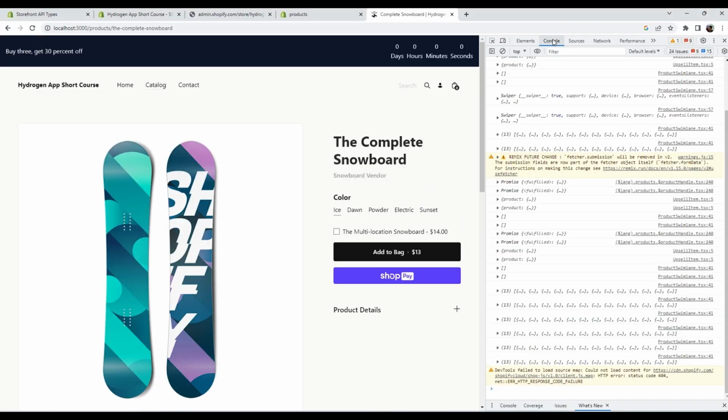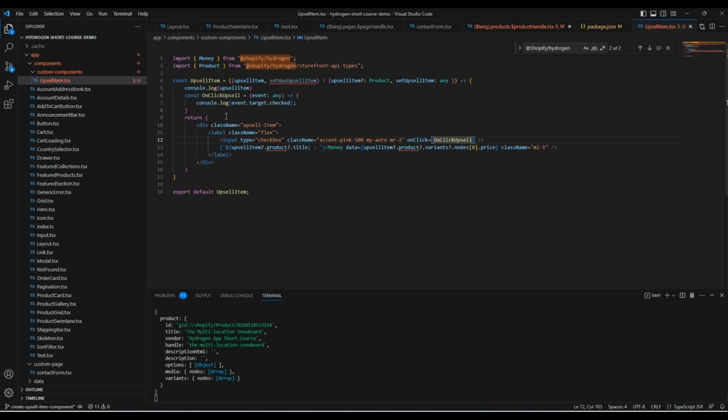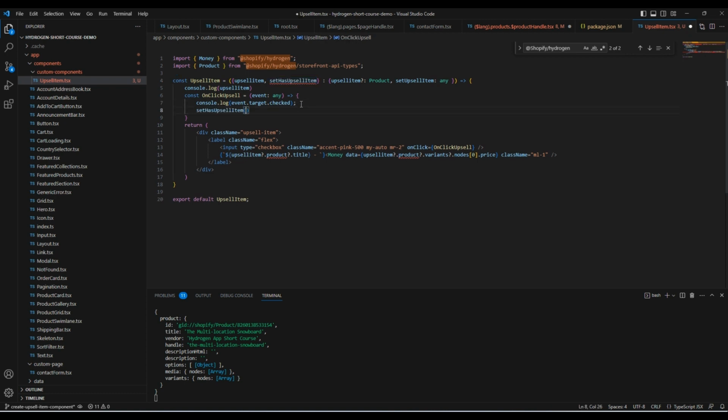So let's go here, and if I click this check and now it is true, we're going to uncheck and it becomes false. Now I think this boolean variable result from the event.target.checked, we can post this to this upsell useState, and say set, then event.target.checked.